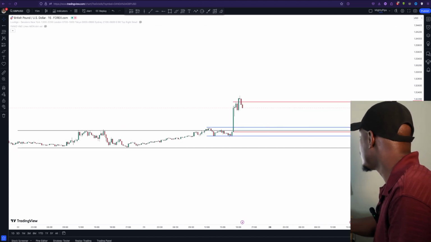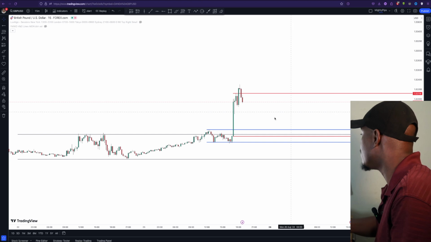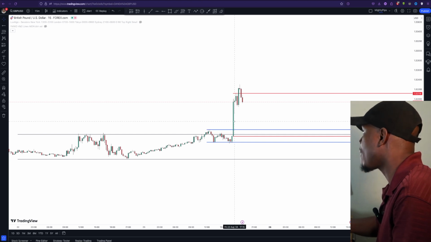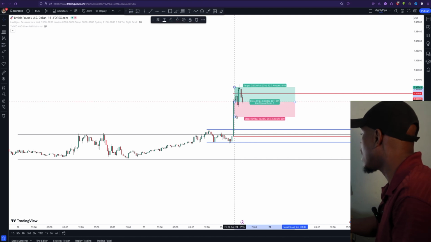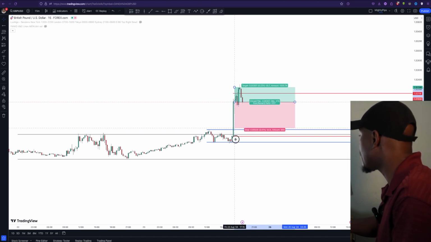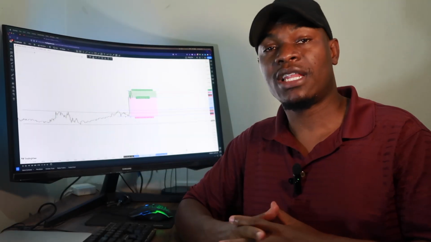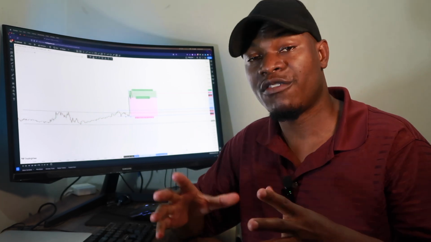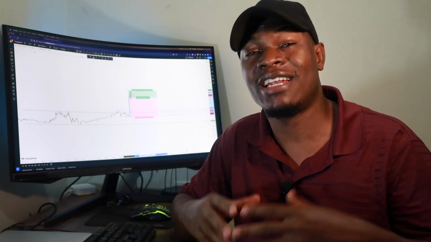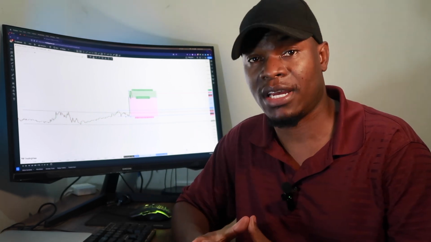So the 4-hour range, you could trade it when there is a breakout here. Like you see here, there was a breakout on this blue zone, which is the 4-hour range, with this huge bullish candle. So that's where you would put your buy trade, and then you'd put your stop loss below the 4-hour range down here. Some of you will say that that would be a bad risk to reward ratio trade, but believe me, I've backtested this strategy and it works up to 70% of the time.